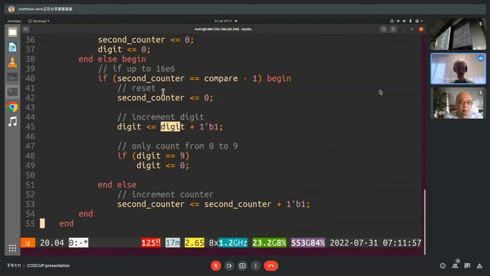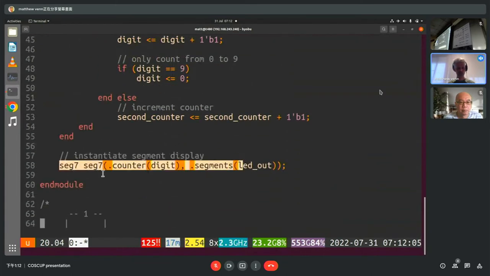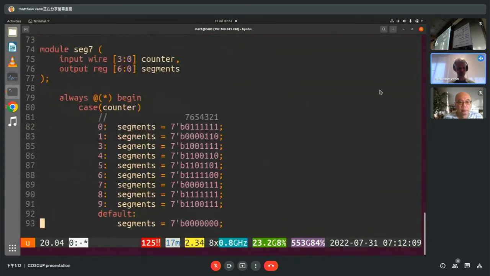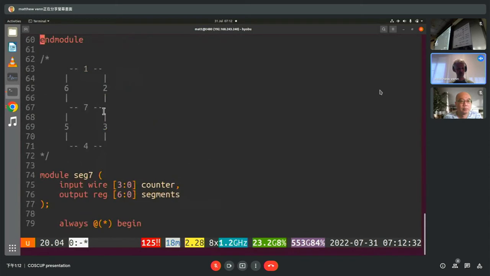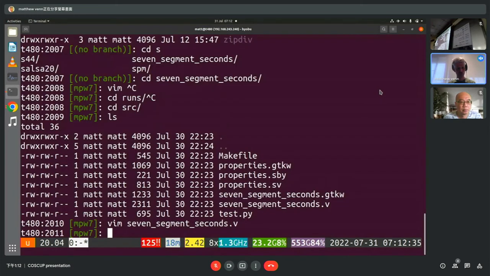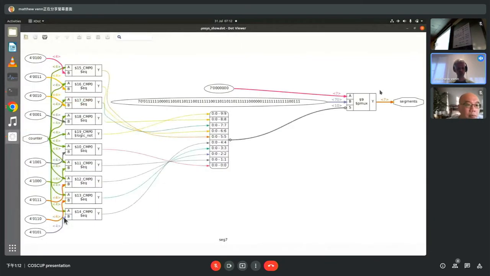So this is going to be creating 2 hardware adders and some comparison circuitry, and then take that number and put it out through the 7-segment decoder, which is asynchronous logic, which means that as soon as an input changes, the output changes. So it's like a big collection of ands and ors and nots. And essentially, as this decimal number comes in, it puts on the 7-bit output the ones and zeros necessary to turn that number into a 7-segment display. And I can synthesize this and show you how Yosys will take that hardware description language and turn it into a digital netlist, and this is essentially what gets sent into the OpenLane tools.